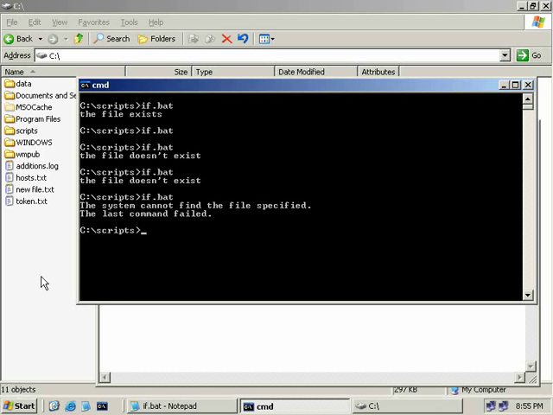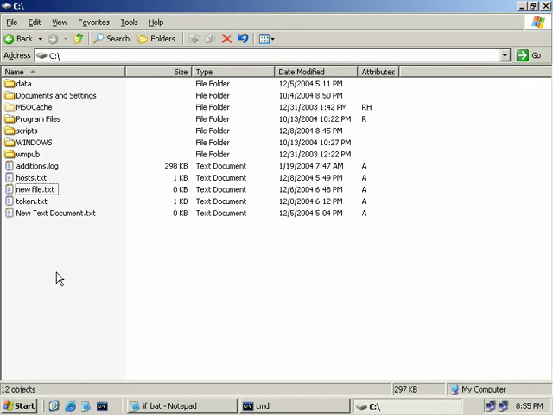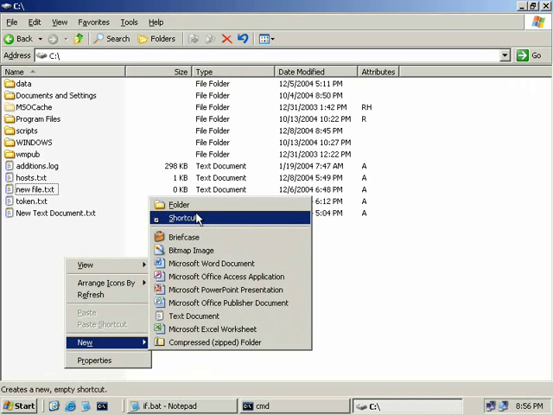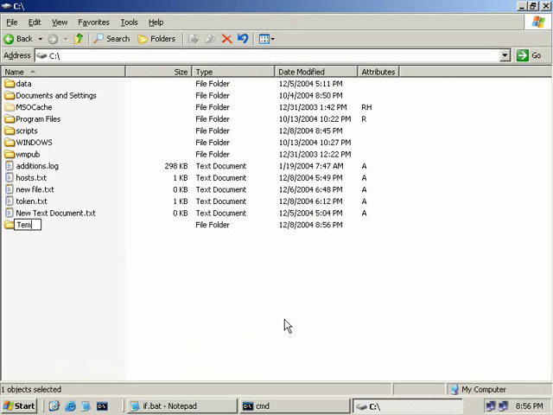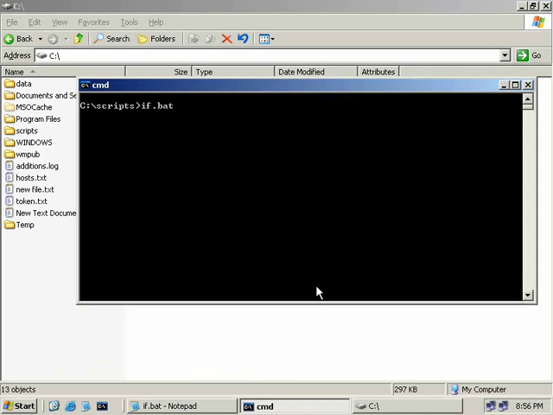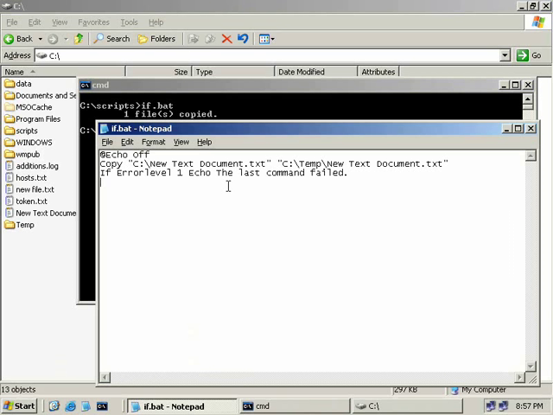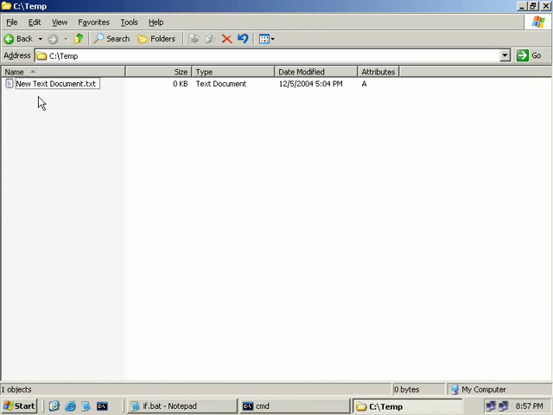Okay, as we expected, we do have a message telling us that this command failed. Alright, well let's go back to Windows Explorer and I'll just hit Ctrl Z to bring back the file from my recycle bin. And I've just now realised I don't actually have a temp directory, so otherwise our script will fail, so I'll just go and quickly create a temp directory. Alright, we'll go back and we'll rerun our script. Alright, well this time our command worked, as our error level return would have been 0, which of course is not equal to 1 that we asked for. In fact, if we go to our temp folder here, we can see the file has now been copied there.